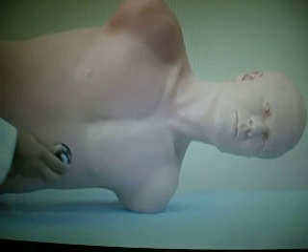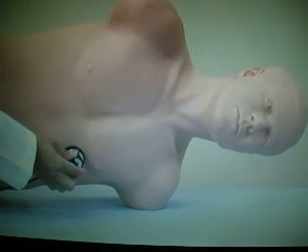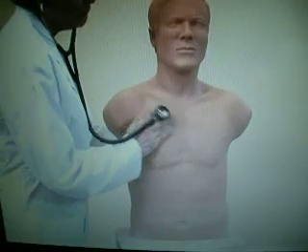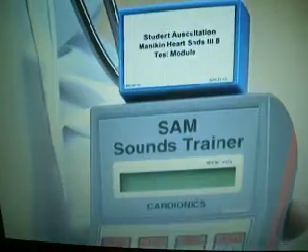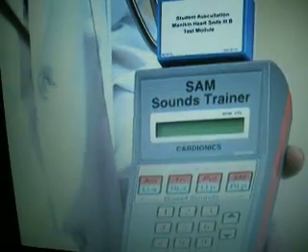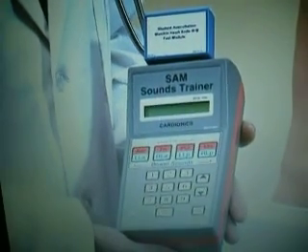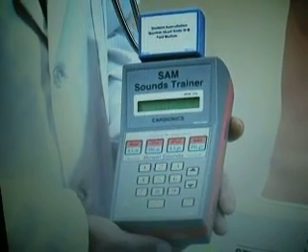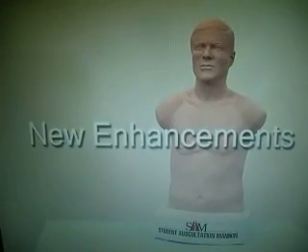When performing cardiac auscultation, SAM can be placed in the recumbent or left lateral position or upright. SAM is portable, can be moved easily, and weighs only about 40 pounds. Cardiac auscultation testing is easy with SAM's cardiac test modules. The student is provided with the module, but does not know the name of the sound. Only the instructor knows. Each SAM is supplied with a lesson guide for each sound, illustrating where the sound is best heard, phonocardiographic illustrations, questions and answers.